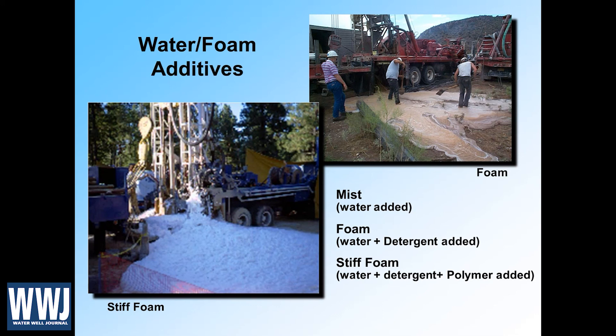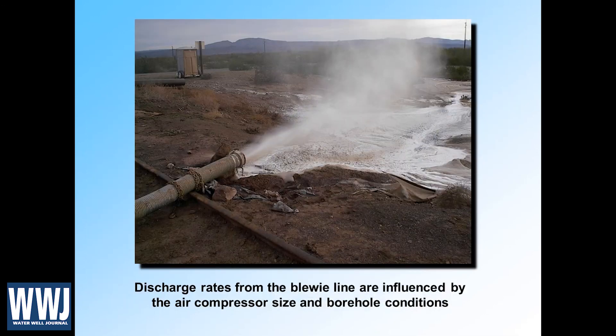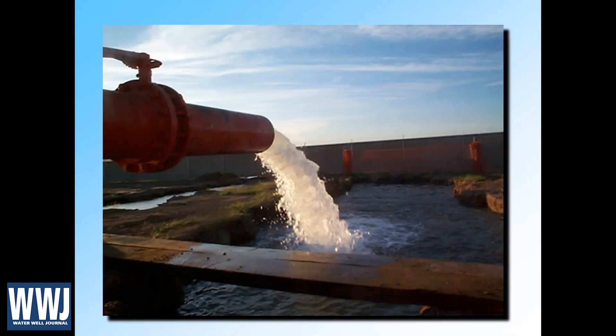In a hard rock formation, no problem. But in an unconsolidated formation, depending on the nature, we may or may not be able to drill with air. I've had experience drilling pretty deep in unconsolidated formations with air rotary, but I think it was luck of the draw — the formation was just behaving itself. The discharge at the land surface can be very high velocity or a slow flow out, really variable depending on the nature of the borehole and the air package. Either way, I really advocate both mud rotary and air rotary for drilling — it's just a good way to go.